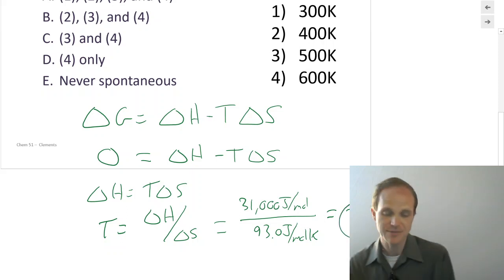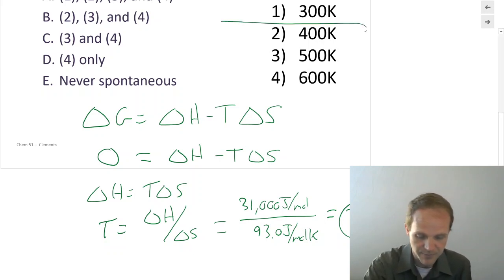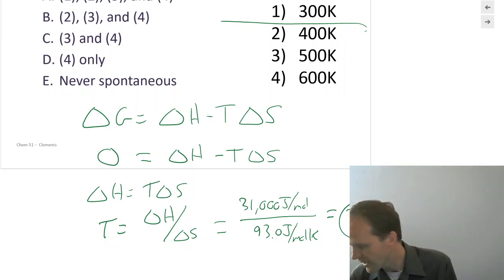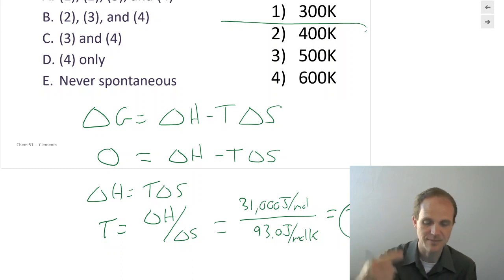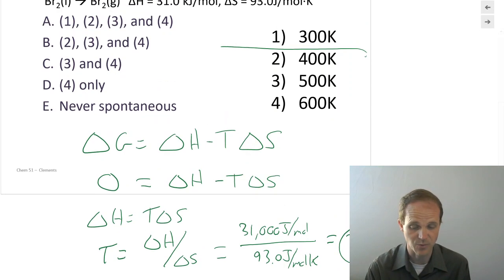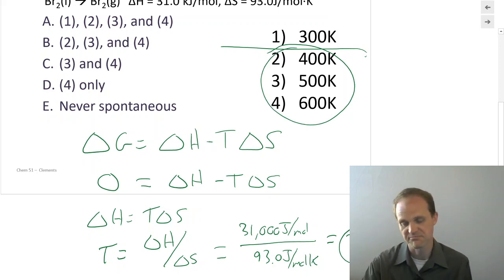Okay, now that's when it's at equilibrium, which means below that temperature it's going to go one way. Above that temperature, it's going to go the other way. And so my break-off temperature looks like it's going to be somewhere around there. So is it going to be at 300 Kelvin, or is it going to be at 400, 500, and 600 Kelvin? Well, if you look at my possible answers there, I can actually end now because there is no choice for just number 1, but there is a choice for numbers 2, 3, and 4. So I know it's going to be these ones just because the problem statement tells me so. But let's say I didn't have those multiple choice things. I was just trying to figure that out. What can I do back here?